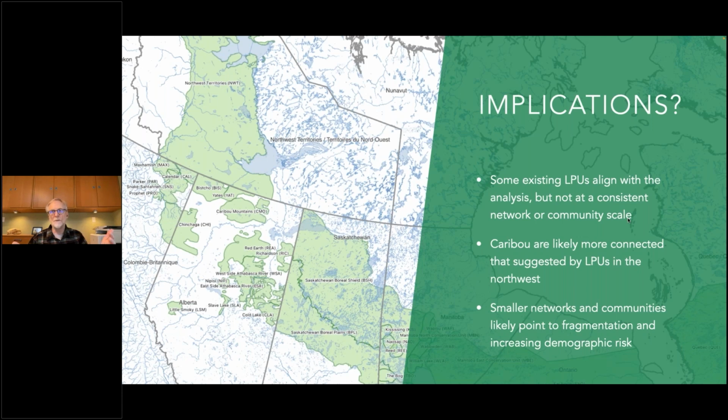But of course, in other places, we're seeing this very complex spatial structuring, which suggests that they may be at higher risk. And so, again, if we look at a herd like the Chinchaga, the isolation of those caribou down in the boot of the Chinchaga probably suggests that that particular subgroup within the Chinchaga is much higher risk than, say, the Chinchaga range as a whole, which is the scale at which we're doing the analysis. So I think that this is useful.